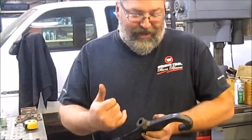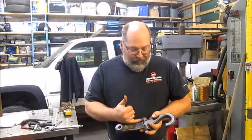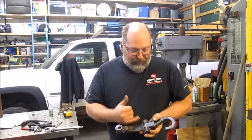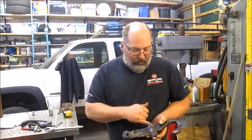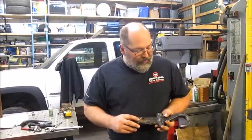In fact, I think this actually will make the tow hook stronger, not weaker. We're shortening up the amount of leverage on this. It does pinch through the frame on both sides and at the back. So it'll be nice and solid.